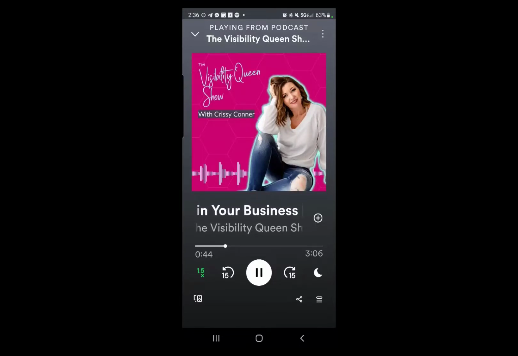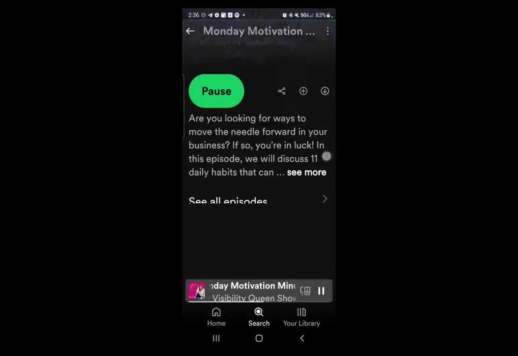The other thing that I love about podcasts is, let's say somebody has a commercial in it and you don't want to listen to it. This little fast forward 15 seconds button is huge when it comes to not having to listen to annoying ads that are in the middle of podcasts sometimes. So I love this trick so much. And I hope you do too, and I hope it helps you. So make sure you listen to those.